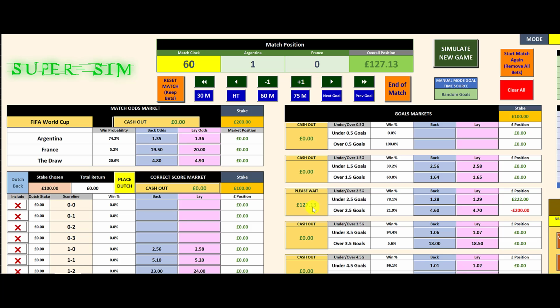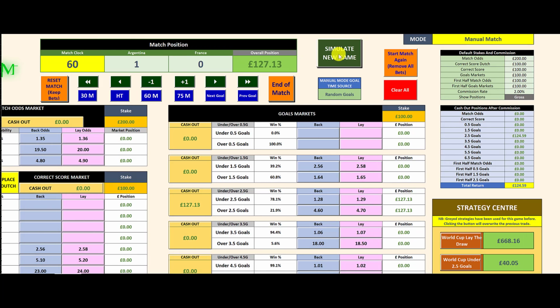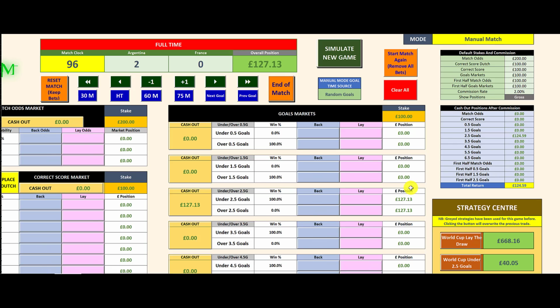So let's lock it in, and we'll lock in the profit from this one. And so obviously, as mentioned, with the trade, or let's end the match. With the trade, as mentioned, obviously another goal in between, that's when we'd have to take a loss. But if we're very confident this is going to finish under 2.5 and it's going to be a tight match, then we shouldn't really be afraid of that, if that's your viewpoint on the match. Anyway, let's get this profit saved in.